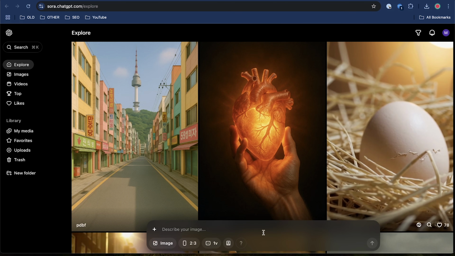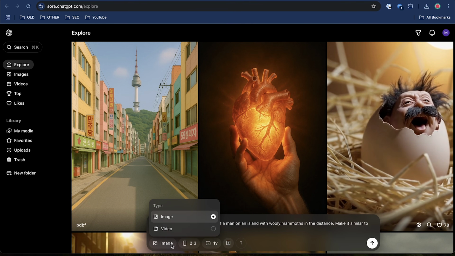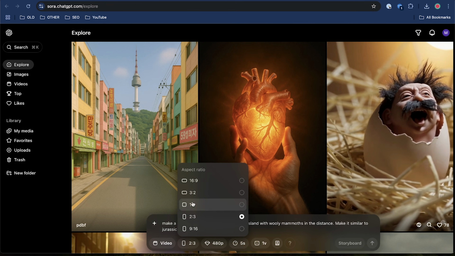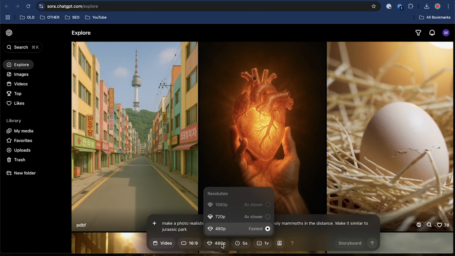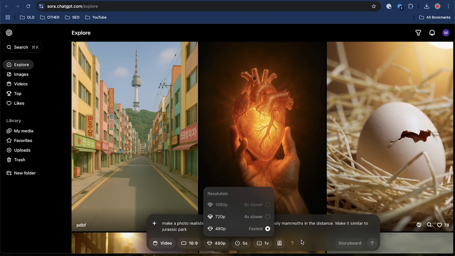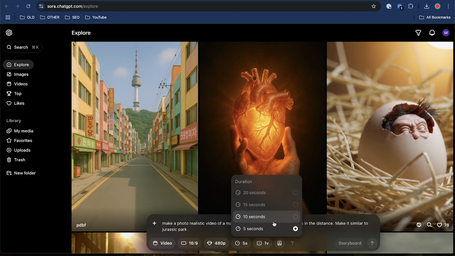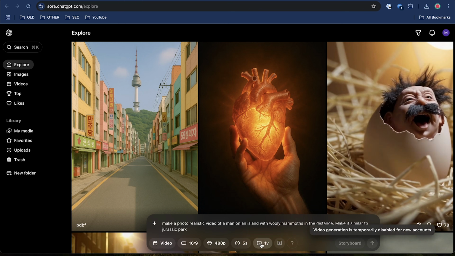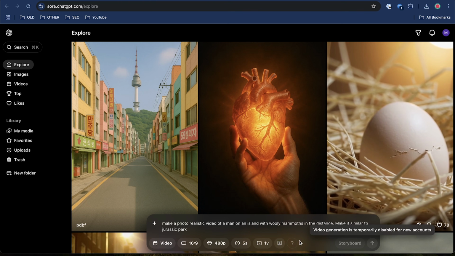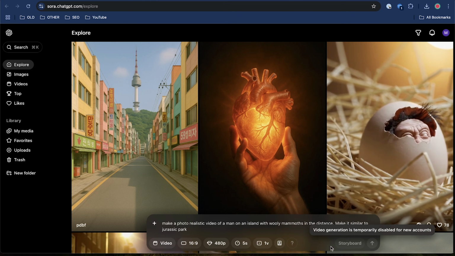If we go over to Sora, we click on Sora on the top left, we can not only create images, but also create videos here. We can choose if we're making an image or a video. We can choose the aspect ratio and the resolution of it. Let's just go with the low resolution for now. The length of the video could be maybe 5 or 10 seconds. We could have 1, 2, or 4 variations of this. We could choose if we want any kind of presets, and then we can hit enter.